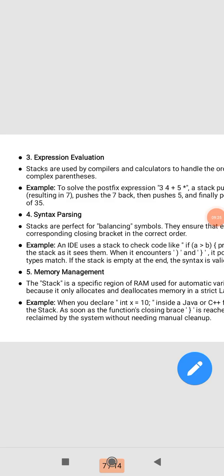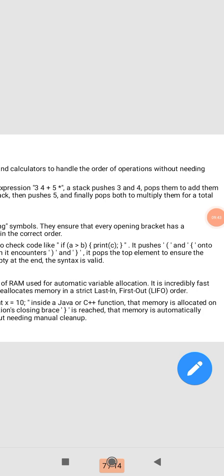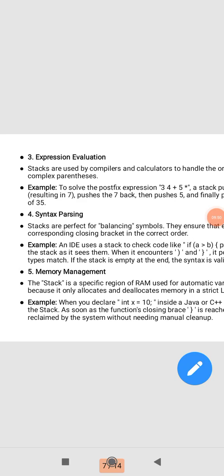And what operator is present? Plus. So I will add the two numbers, 3 and 4, and the result 7 is pushed back into the stack. Now the result is 7, and above it I will put 5. Finally, I will multiply the 7 into 5. So what answer will I get? 35. That is called expression evaluation.